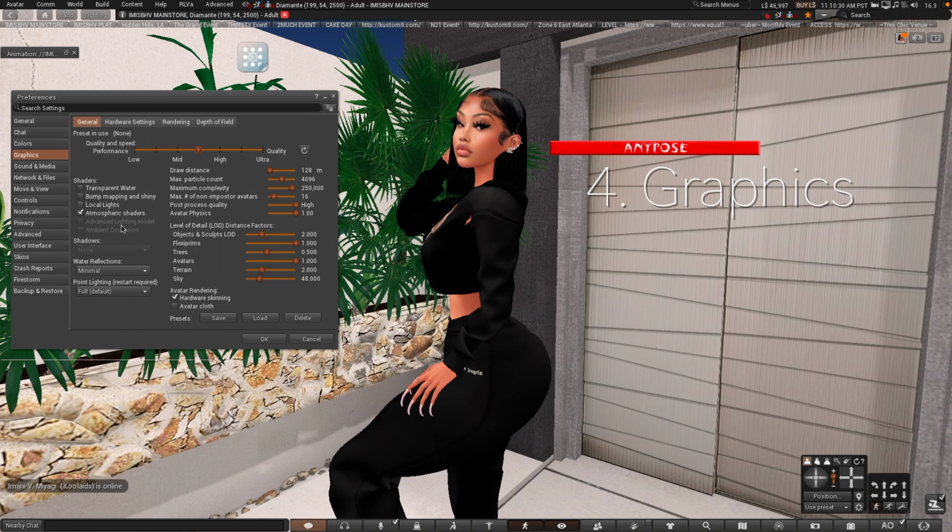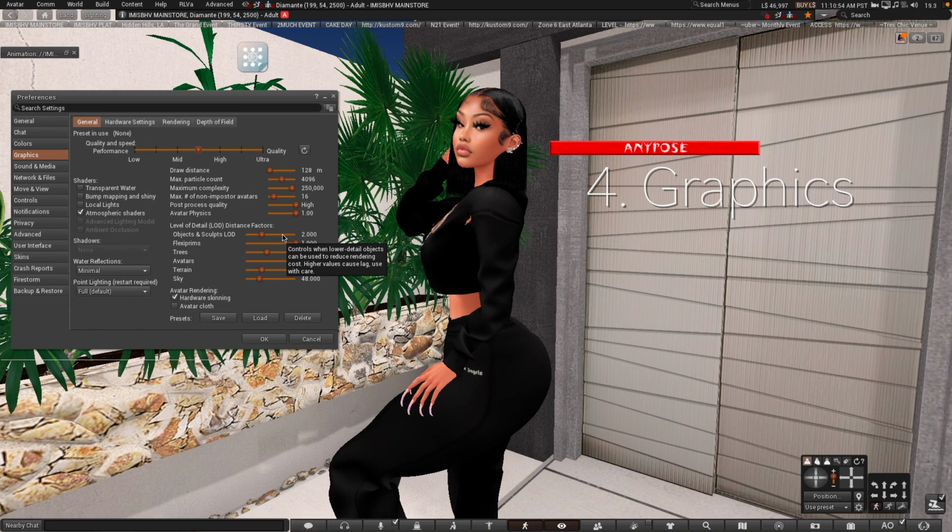The atmospheric shaders, the advanced lighting, and the ambient occlusion, I make sure those are all on. So basically all these, except for the local lights. And the draw distance, I make sure it's all the way up. The particle count and the object's LOD is not all the way, but probably like right here. Just to make sure that everything is loaded in.